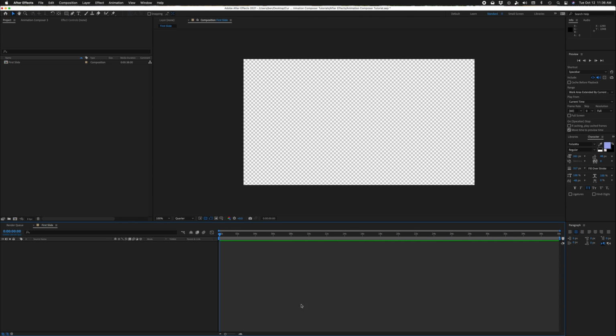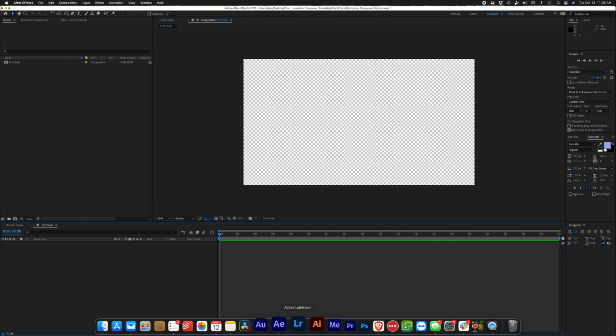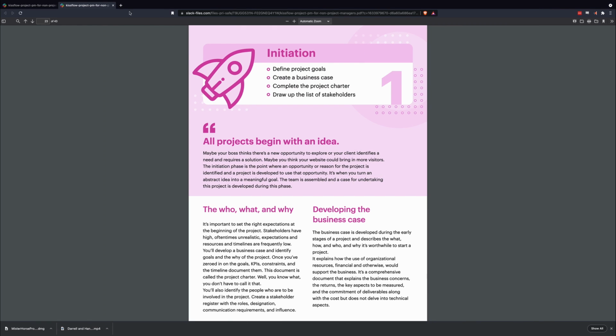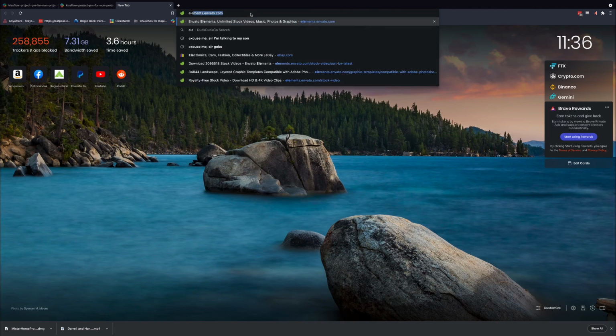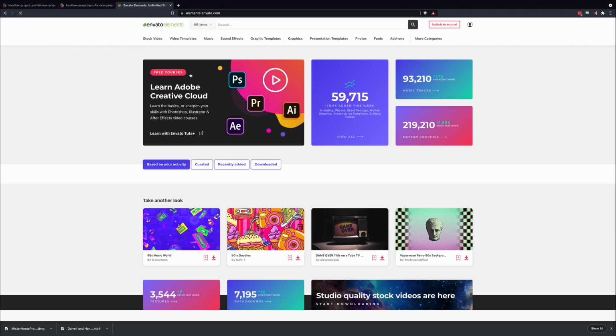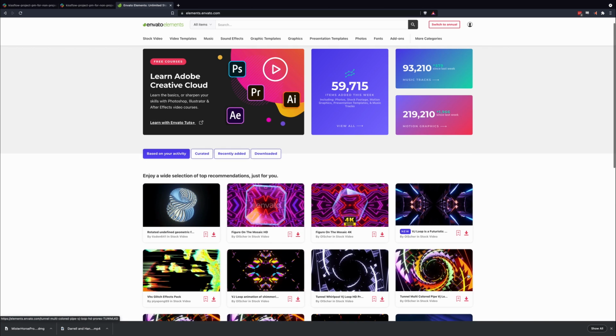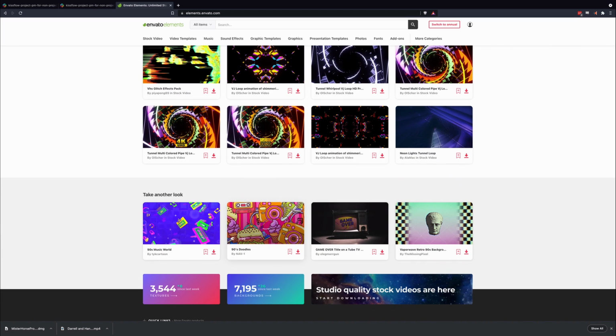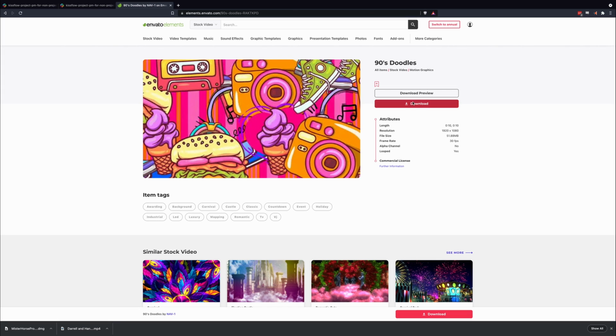So now what we're going to do is figure out what we want to create. First thing I'm going to do is go to Elements. I'm just going to download a quick background just to make it easy. We have this, and like what I showed you earlier, we'll go here. We'll just download something. I'll get this.